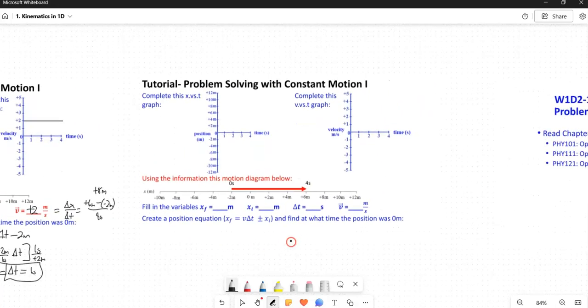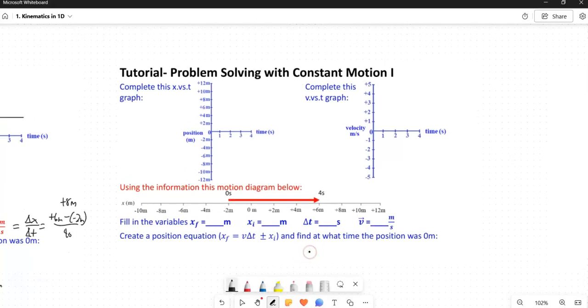Finally, you're given a displacement versus timeline. So you're given a motion diagram, and you're supposed to construct everything. This might be the easiest one of all because we've been doing this a lot. So in this particular problem, it looks like it is the last problem. It looks like it starts off at a negative 2 meters. Oops. And ends at positive 6. And this is a period of 4 seconds.